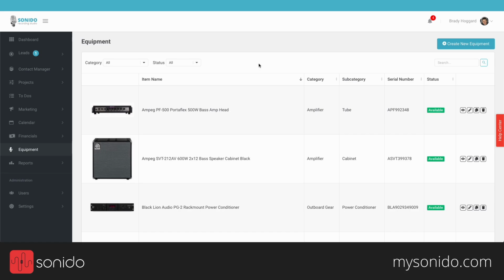And we have some equipment tracking features coming out soon as well, which will allow you to use QR codes that adhere right onto your equipment and, using your mobile device, scan equipment in and out of sessions to record the history and usage of every piece of equipment. If you ever have a microphone or something come up missing, you can look at the history of that equipment and see who was the last person to touch it, what session it was on, what the date was, and now you know who to talk to about that. We'll have some other reports and information there as well. You'll also be able to use this equipment as billable inventory items on invoicing, if that's something you're planning to do with your own studio. So a lot more is coming with equipment tracking within Sonido very soon.